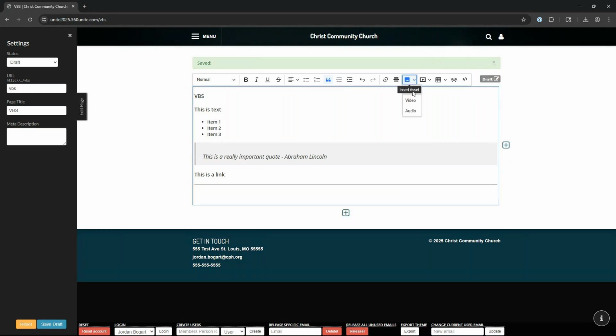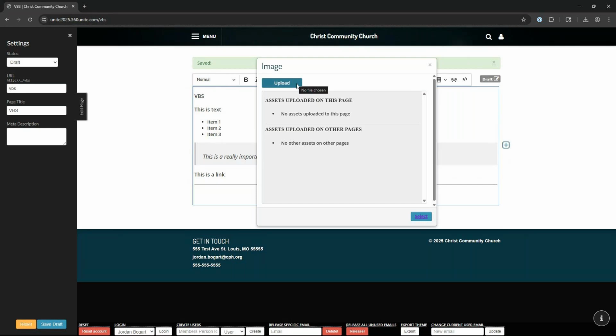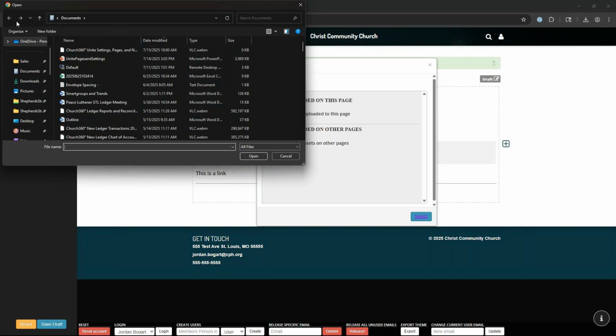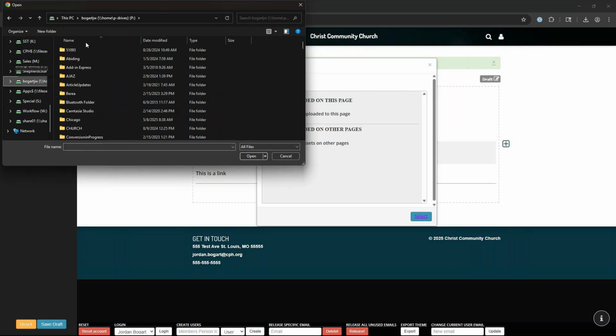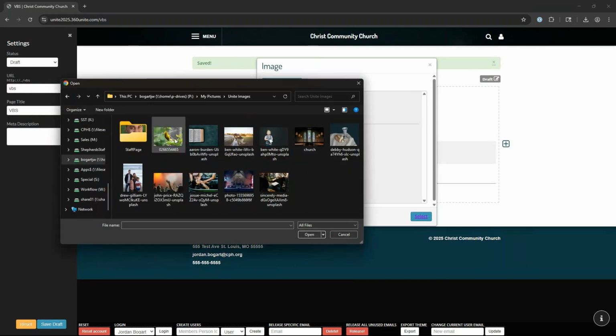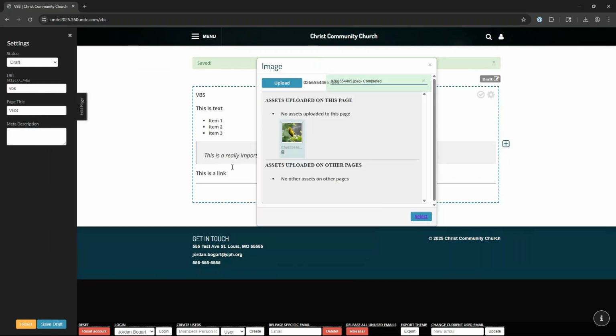So I click insert asset, I click image here, and this brings up the window where I can upload an image. And this works a lot like the file window from before. Let me navigate over to where I have some images really quick. So I'm just going through here, and I'm going to pull up my pictures, and then Unite. And so let's go ahead and grab this picture of a bird here, for example. So we have this here, and we're going to click select.